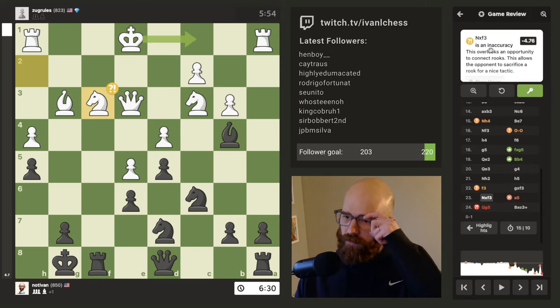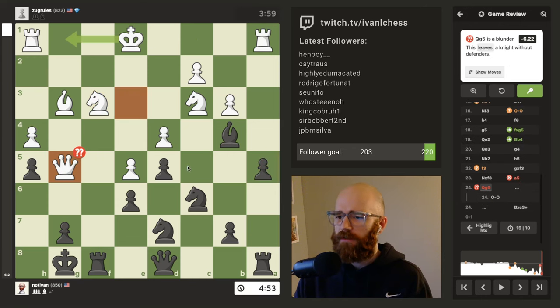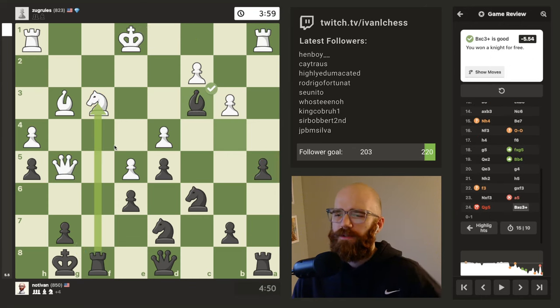It's very hard for me to find those types of ideas during the game, because I'm just trying to play soundly. And then it was kind of all over after this. To either take the knight, I felt like the fork was a bit better here.